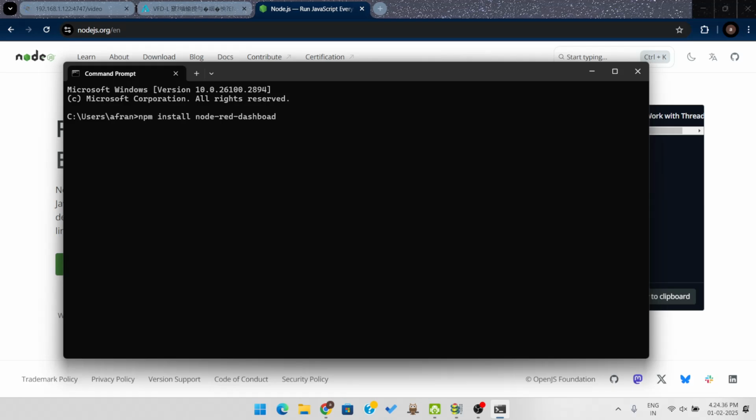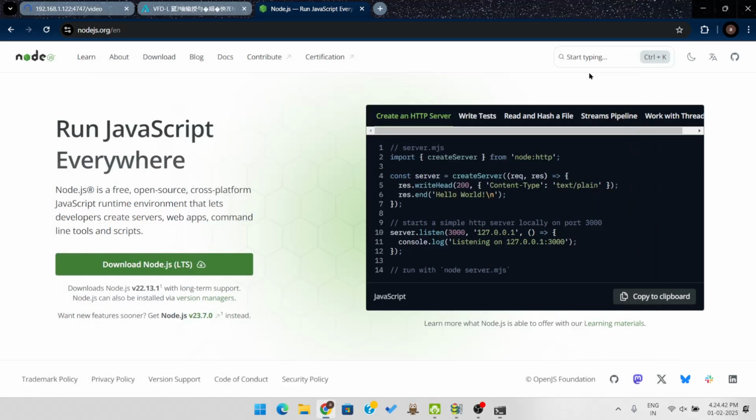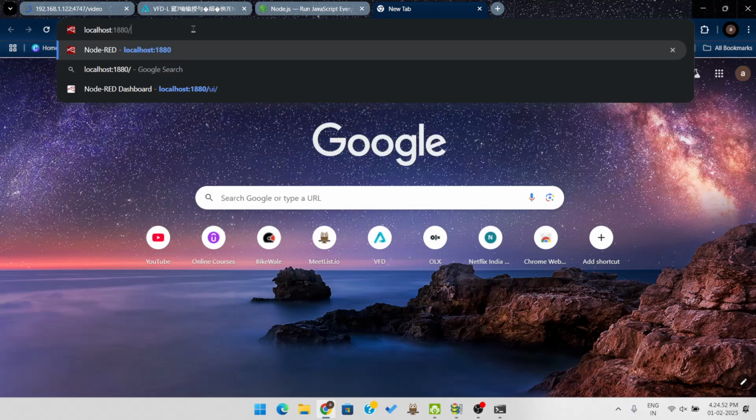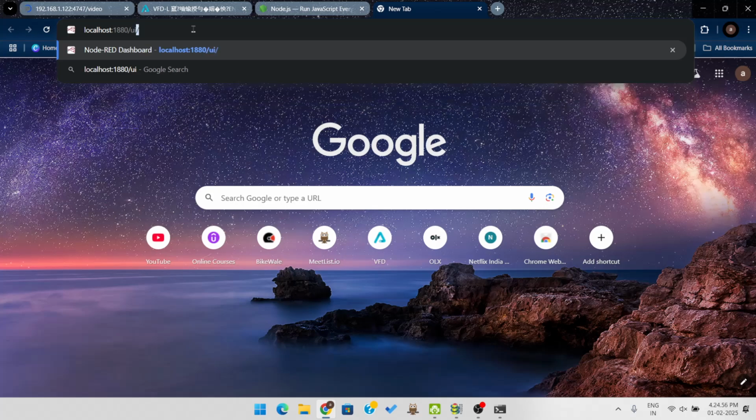So next thing is, if you want to verify whether the dashboard is installed or not, you can go to your web browser. You can type localhost:1880/ui. This is the address for your dashboard.